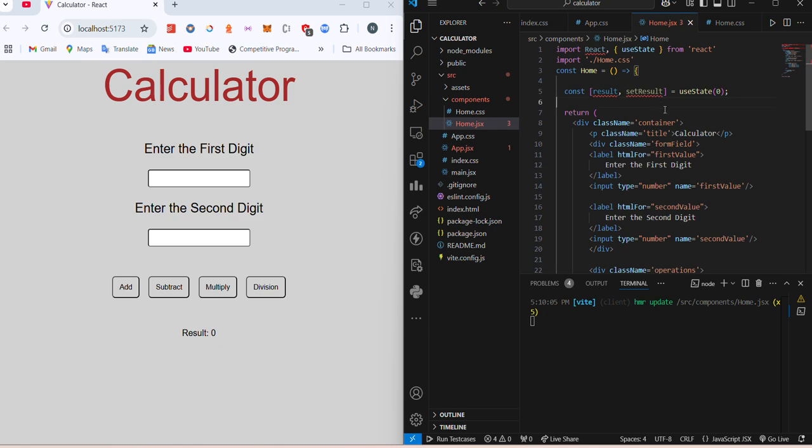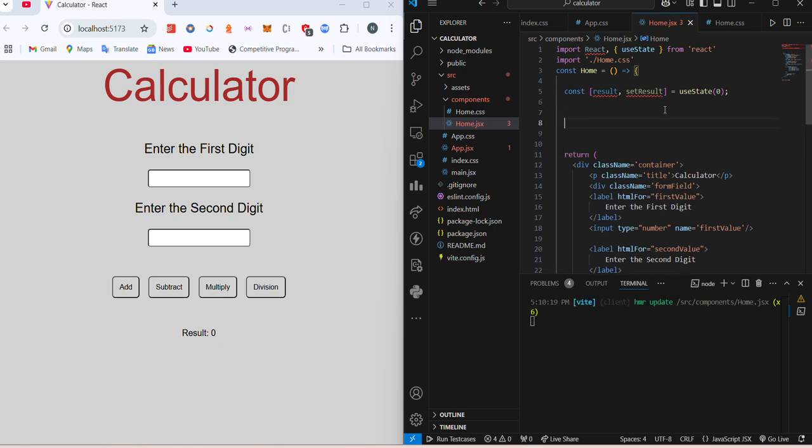Also we have to create a few functions for each of these operations.